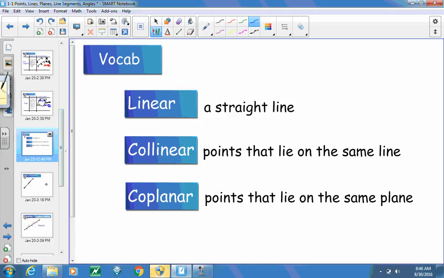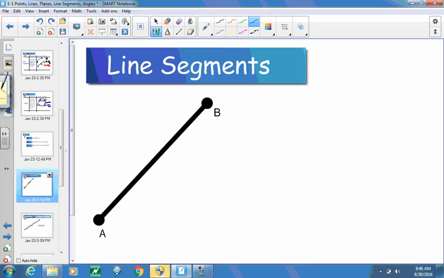Now I'm going to take a moment to use the information we talked about above and get into a little bit about line segments. So line segments you're going to see a lot of, because we can actually give line segments a length. We can actually measure them. We cannot measure out a line. And so if I look at this segment right now, we could go ahead and say that this is segment AB. And here we have line segment AB. And that's what that notation is that we just talked about.